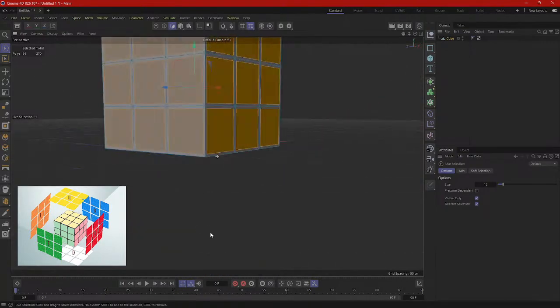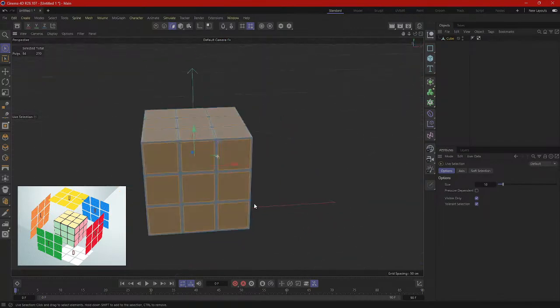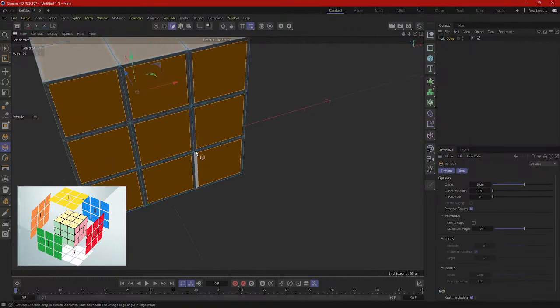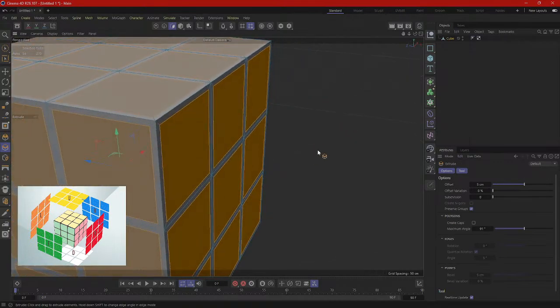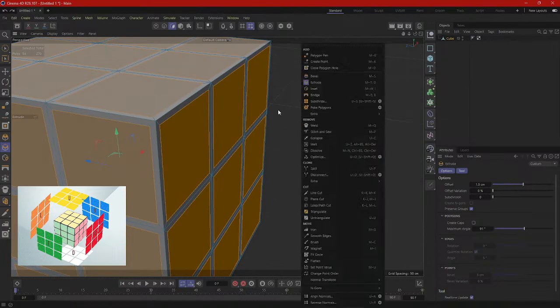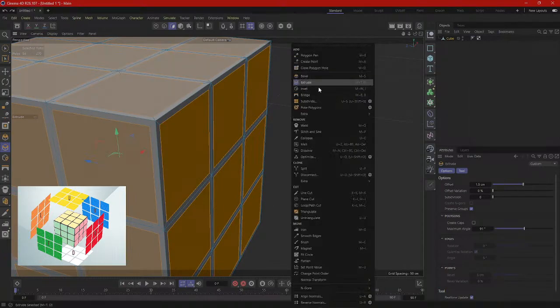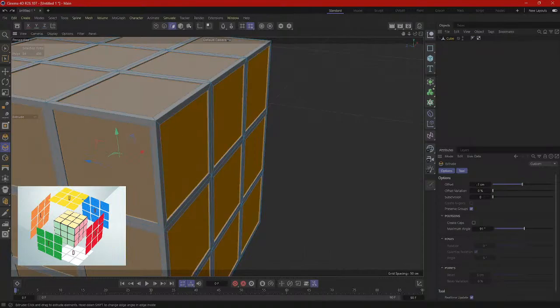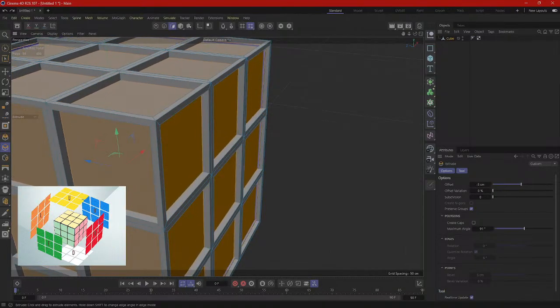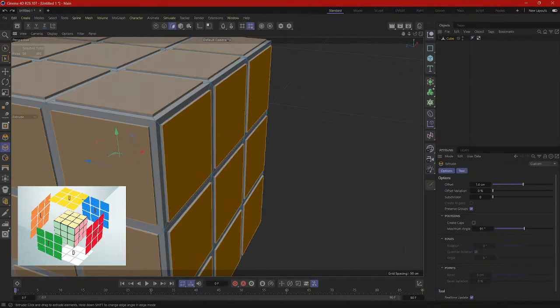So simply I am selecting the cube and I am going to extrude my shapes. I selected, right clicked, selected extrude and I am dragging my mouse. Either I can drag it inside or outside. I am dragging it outside.